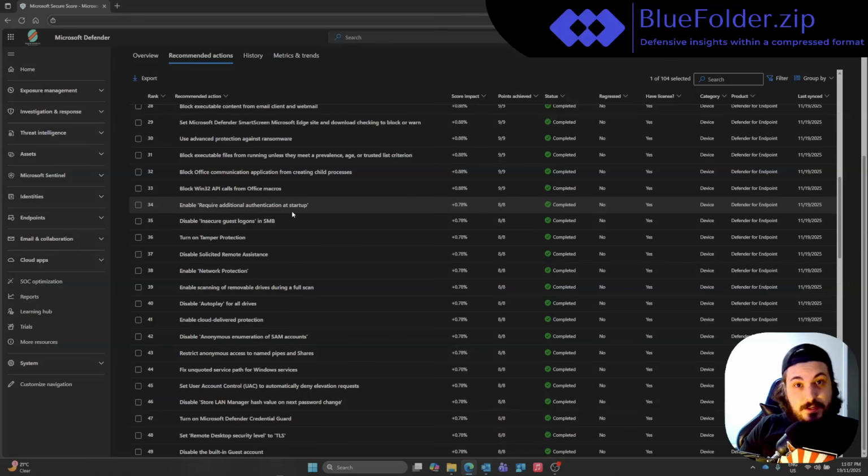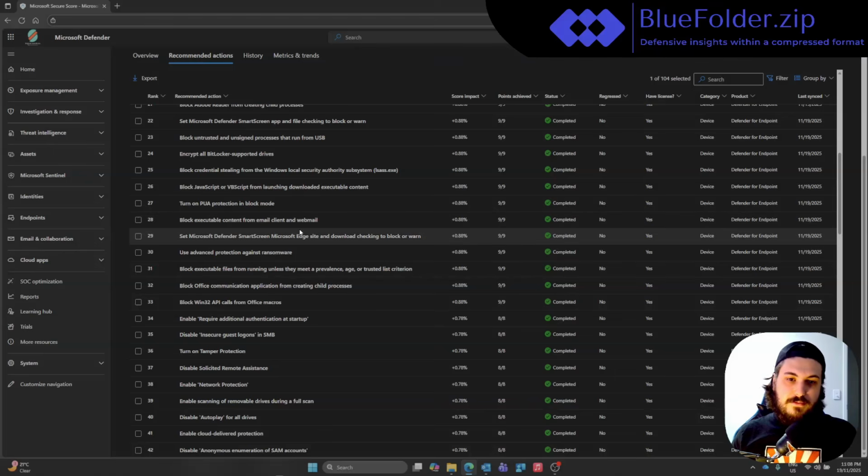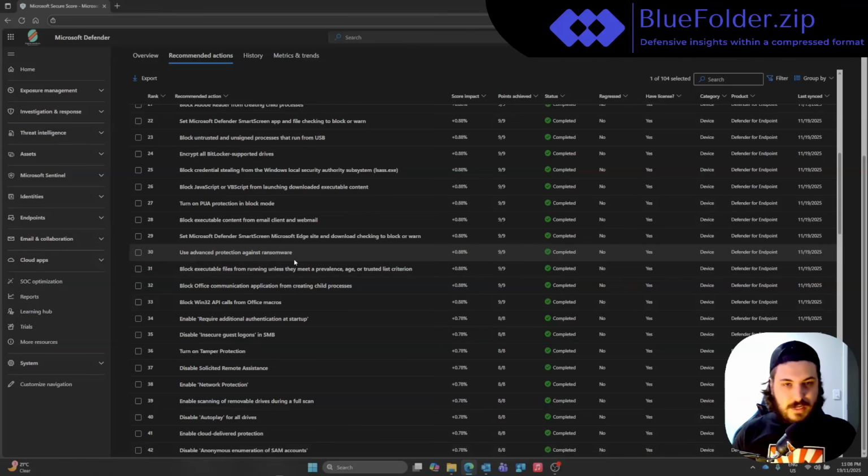So in your environment, it may be different because you may have on-prem, you may have legacy apps, you may have other use cases that might break. In a cloud-first environment where it's endpoints only and you're only accessing first-party things, you're pretty safe to do a lot of this stuff. So by implementing Microsoft baselines, it will check off a lot of these, but some it won't, because Microsoft has created those baselines in a way that is low touch, or a low-affecting area, and it goes for the low-hanging fruit, essentially, and it'll leave certain things.